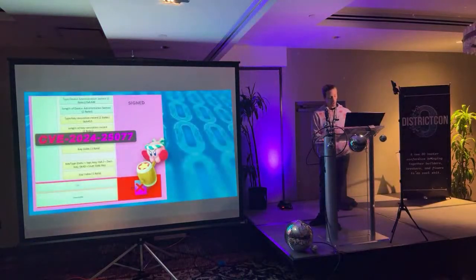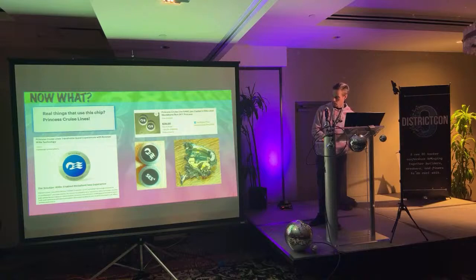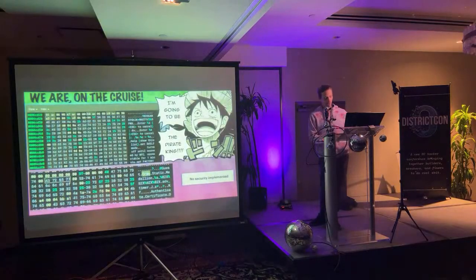Again, when it says confirm this, it doesn't give you the key, but the things it's protecting are exposed. Again, this requires a new fabrication run. Real things that use this: Princess Cruise Lines use this for their access on their ships. Of course, people sell them on eBay. I have no idea why. So I bought some, and I took it apart, and they're not encrypted.